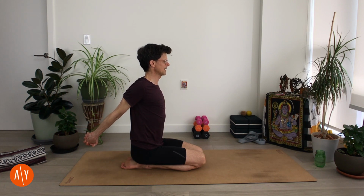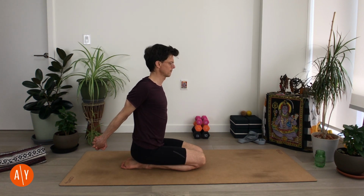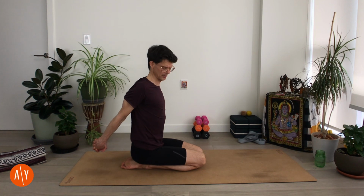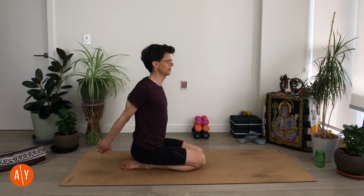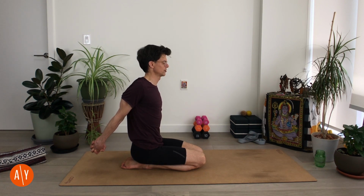We want that same attention to our lower back here as we've been working on. So move your lower back forward a little, but because you can move your pelvis quite a bit here, you may be able to overly arch your lower back. So I don't want that. Move your belly back at the same time. So also move your belly back, and that's going to help limit how much you can arch your back here.